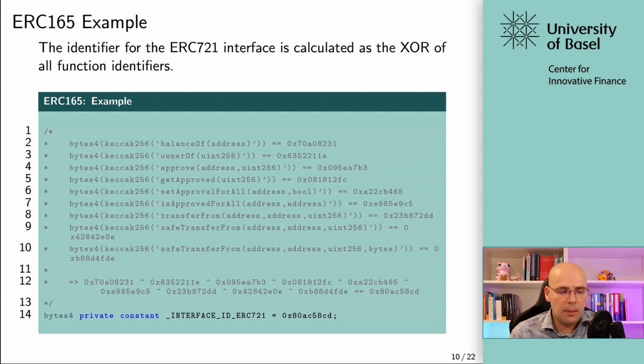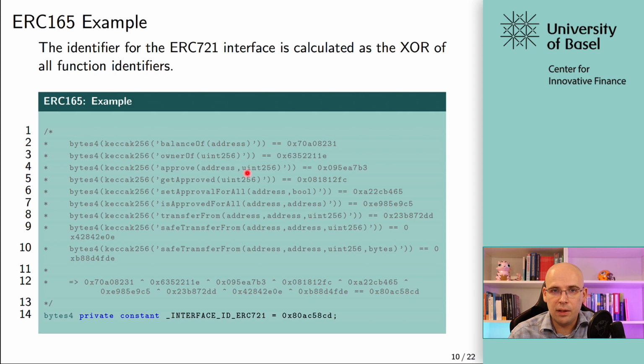Now, why is this useful? Imagine, I told you we will talk about extensions. So there is the enumerable extension, for example, later on. And if you want to know if it's standard, plain vanilla ERC721, or if it's ERC721 with the enumerable extension, then that's exactly the way to proceed. You have a very efficient way to basically ask the contract which of these interfaces are implemented on the contract itself. And again, as always, there would be various ways how you could do that, but it's always a good idea when there is a standardized way how to request this information. That's exactly what ERC165 is about.